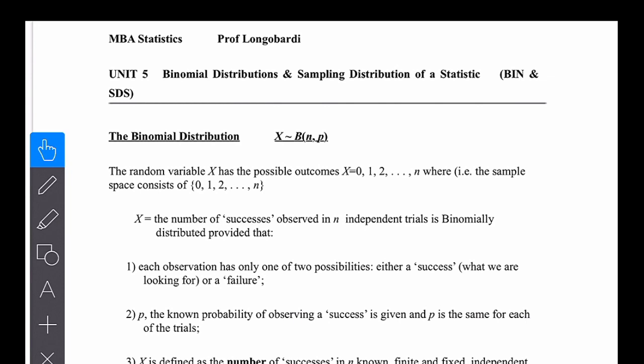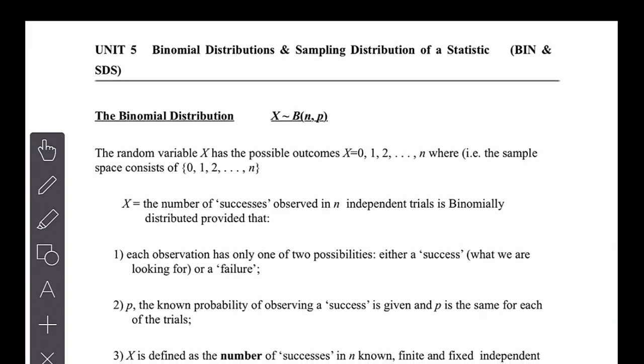Okay, so here we are. This is Unit 5. Unit 5 is in 2 parts. The first part is binomial distribution. So now I go more in depth with the binomial after Unit 4, where we discussed how you identify a setting that is a binomial setting, and then you can define a binomial random variable. And now we're going to use the structure of the binomial random variable to help us answer questions of what to expect in a scenario that a random event is binomially distributed.